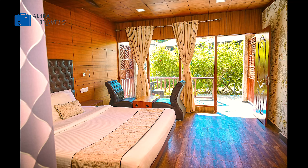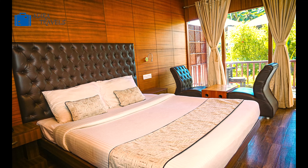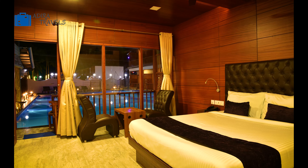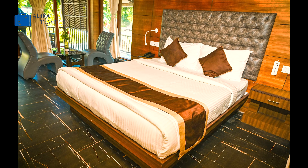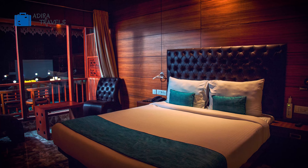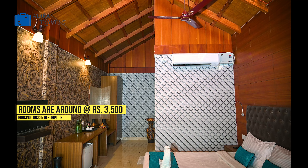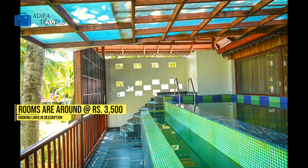The resort has an in-house spa where you can indulge in regenerating massages and pamper yourself. The hotel provides amazing seafood and Indian cuisine. They also have a very famous vegetarian restaurant which is about 2 kilometers away from the resort. All the cottages here have an outdoor seating area where you can enjoy the beautiful pool views or the garden views. This resort has different categories of rooms available and some of the rooms also have a private pool access. If you are visiting Neel Island on your honeymoon, we definitely recommend you book the private pool room. The pricing, depending upon the category of room you choose, is around 3,500 rupees. We've also attached the cheapest booking codes in our description box below.